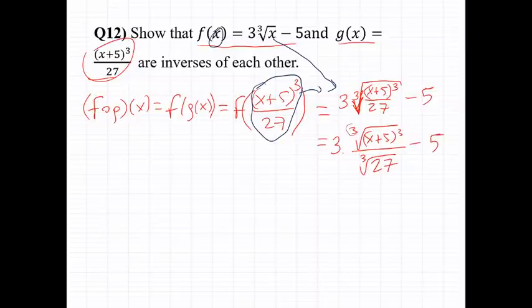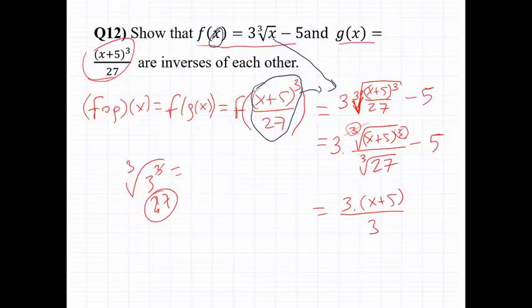And this is odd power in the odd root, and this is odd power in 3, and then you can directly cancel them. You can get 3 times x plus 5 over the cube root of 27, which is 3, because we have the cube root of 3 cubed, which is 27, and then we have this. It will be equal to 3 minus 5, so we end up with x plus 5 minus 5. This is equal to x.